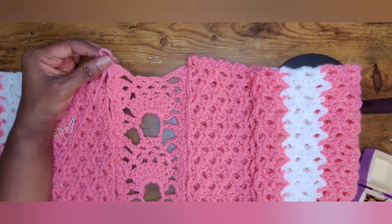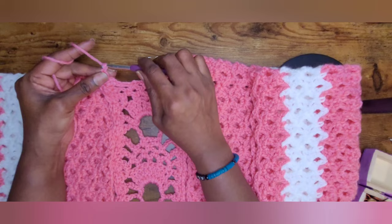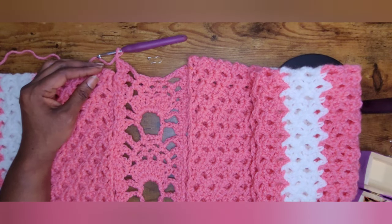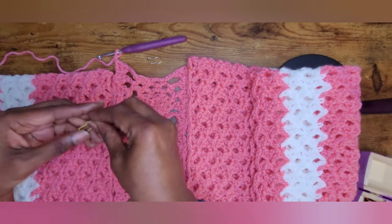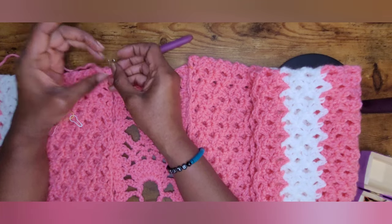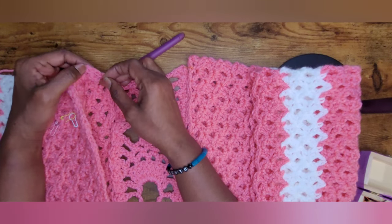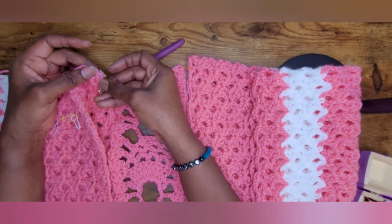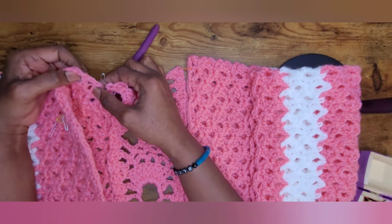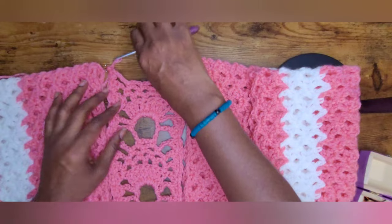I'm going to chain, but I'm not going to cut off just yet. Okay. So I'm going to go back in with my stitch marker, go into that first double crochet, just like we did on the other side, except it was a chain, and then go right into that first stitch right there, which is a V-stitch. It's the bottom of the V-stitch. Okay.